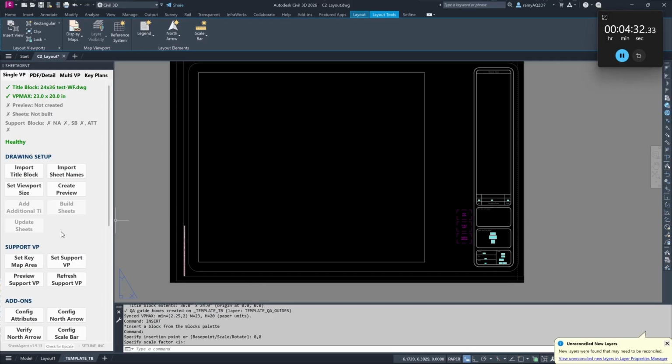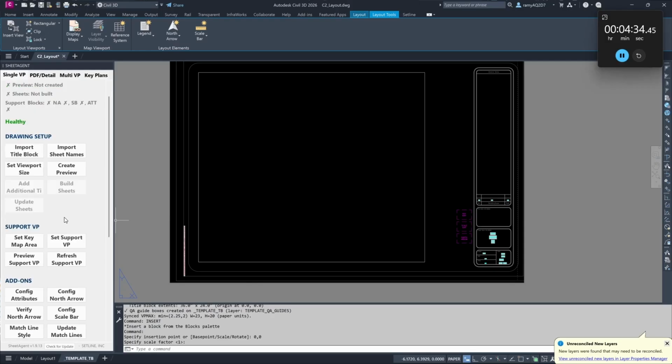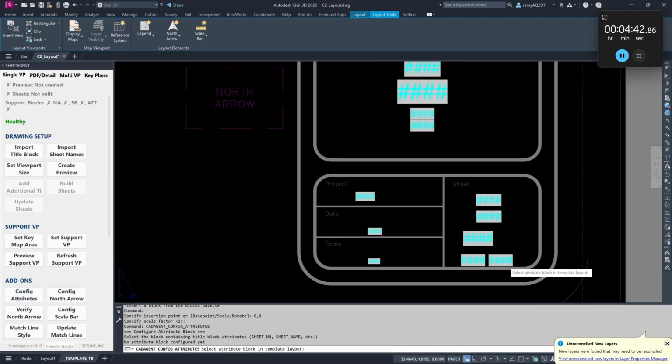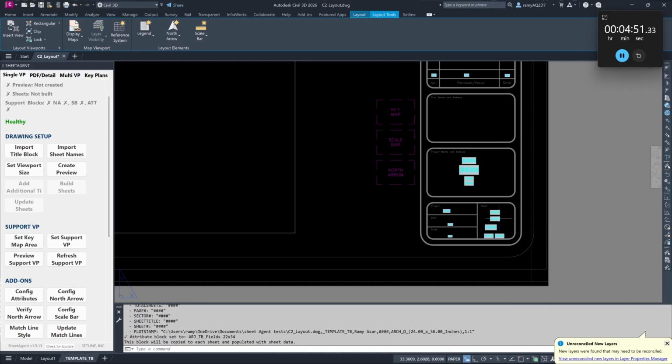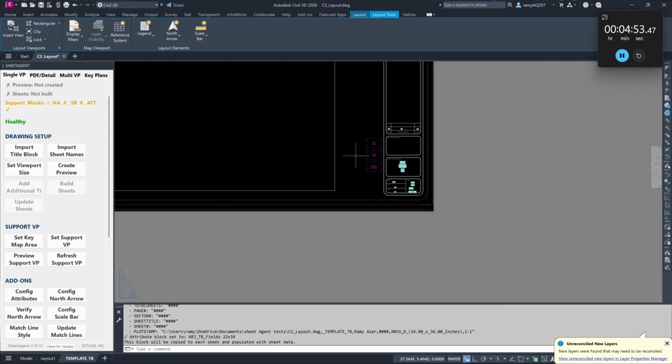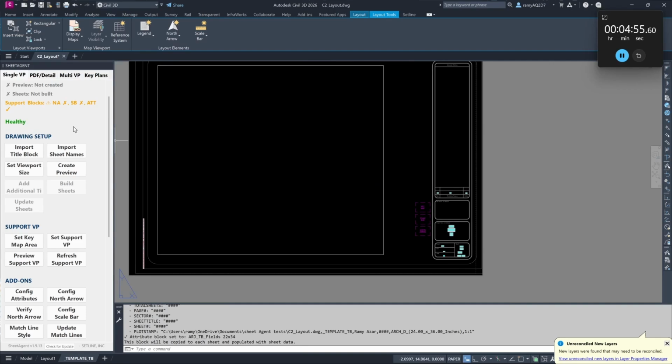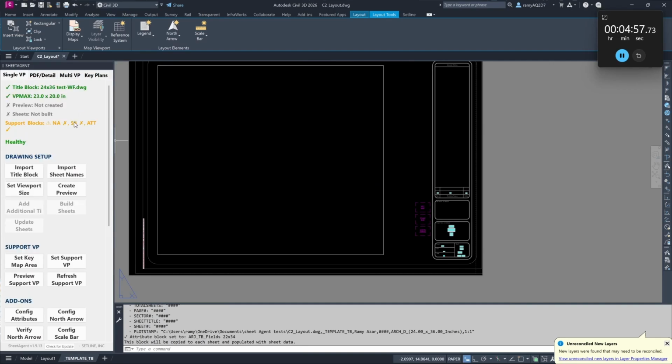This is intentional, not automatic, just to make sure that the user, you as designers and engineers, actually select what you want and not the program pick something that by mistake was inserted. So when you actually press configure attribute, you are sure that you want to use this one, just a step down the line. So now we have this, it turned yellow, it's great, not green, but we know why it's not green. We're missing north arrow and scale bar.